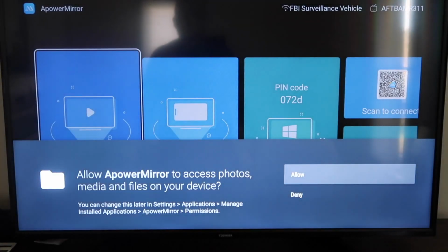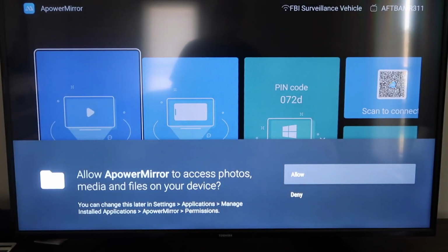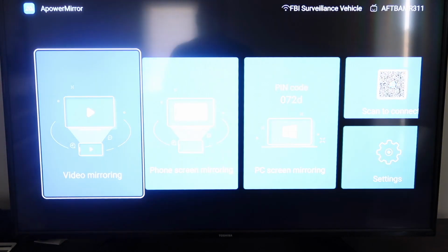Okay, and it'll take you to this screen here. You have to allow access of A Power Mirror to access your photos, media, and files on your device. So just go ahead and click on Allow.